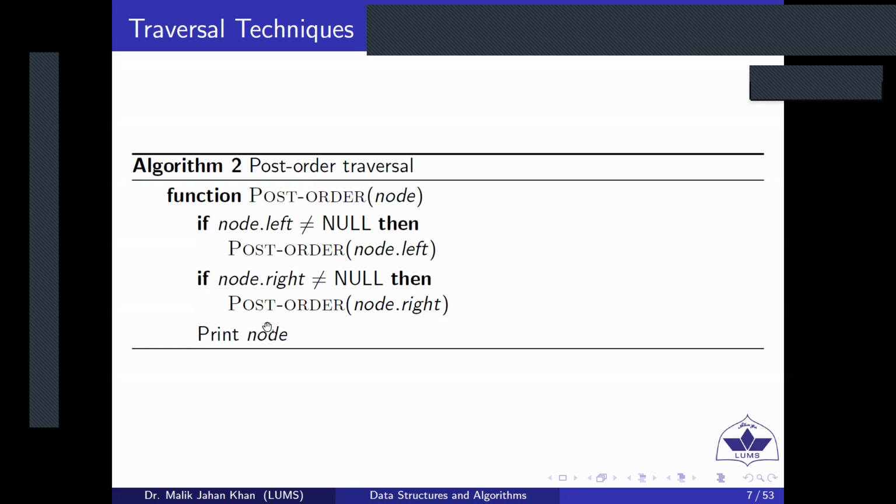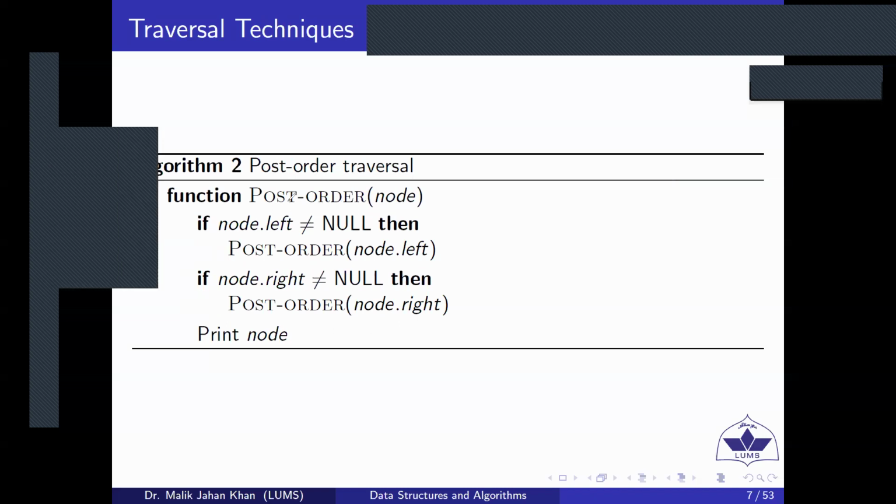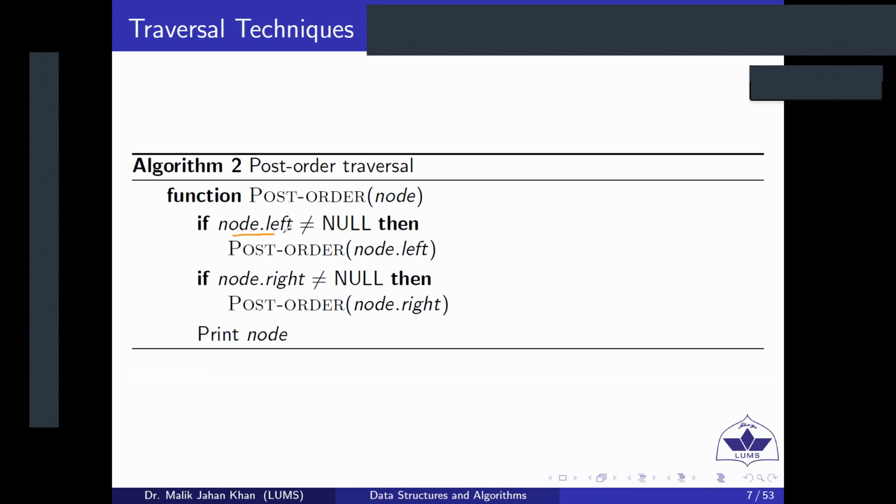By post order, we mean that the parent has to be processed after its left and right children have been processed. So we start the post order algorithm by checking the left node. If it is not null, we call the same function on the left child. Then we check the right child. If it is not null, we call the same function on the right child. And at the end, we land onto the node itself. That means the parent node is processed at the end. So you've noticed in terms of code that we've just shuffled the lines of the same logic which we saw in pre-order, and that gives us the post-order traversal strategy.